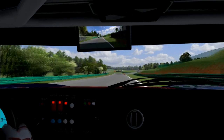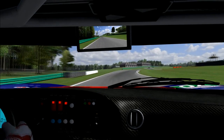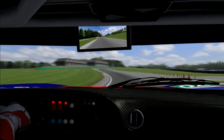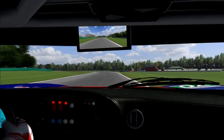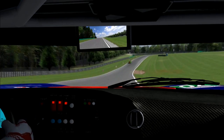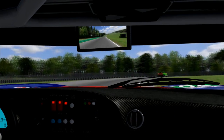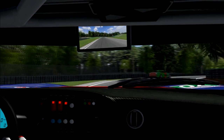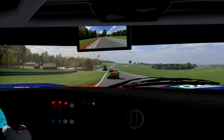In towards turn 7 then, it's a very tough place to pass due to slow traffic. 7, 8, 9 and 10, this whole chicane complex will be very tough during the race and we could see multiple incidents here. But as he goes up towards Oak Tree then, it's a very symbolic corner on this circuit. Heavy braking before sweeping the car around, and once again more traffic gets in the way, this time in the form of an MX-5, but luckily again it shouldn't harm his lap too much.